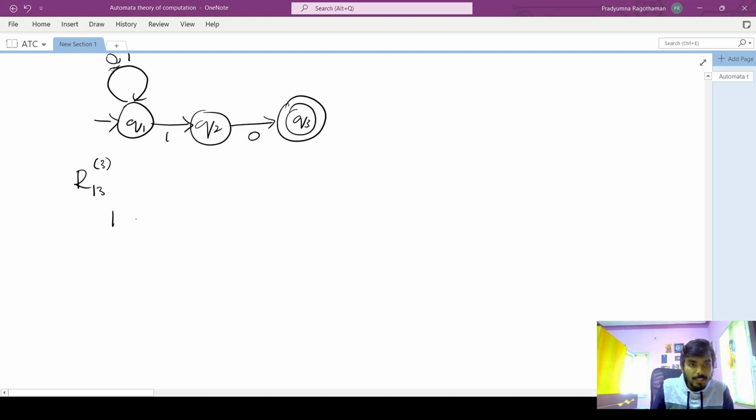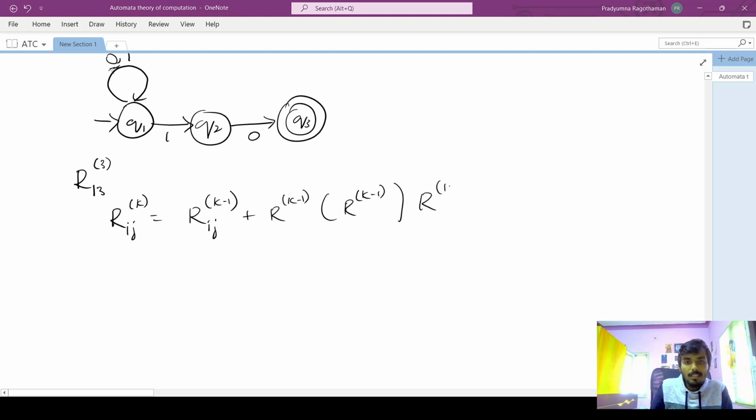So the induction step formula is that R_ij^k, that is the route from node i to node j through k nodes, is R_ij^(k-1) plus R_ik^(k-1) times R_kk^(k-1) star times R_kj^(k-1).